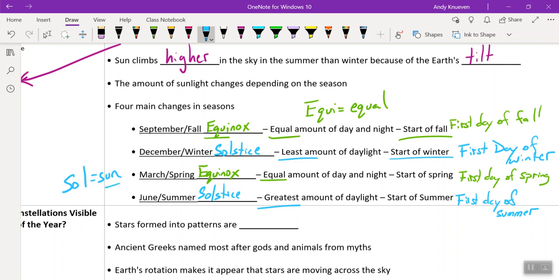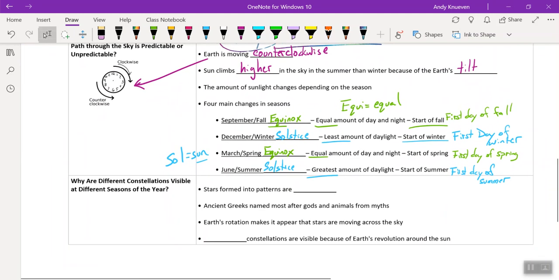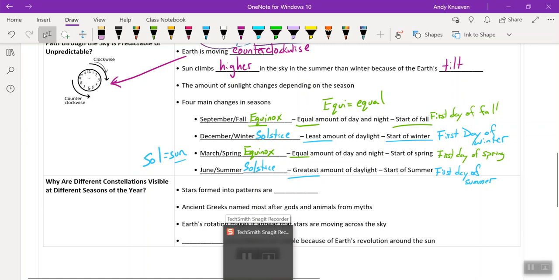So in the summer, we have the greatest amount of daylight on our summer solstice, the first day of summer. In winter, we have the least amount of daylight. So that again is that sol, and that's the first day of winter. All right. So again, we'll take a pause here as we will then demonstrate this later on. We'll witness it, and we will then continue within our notes, finishing them up. So hopefully this helps break down some more details of our seasons and how they relate to our movement around the sun.